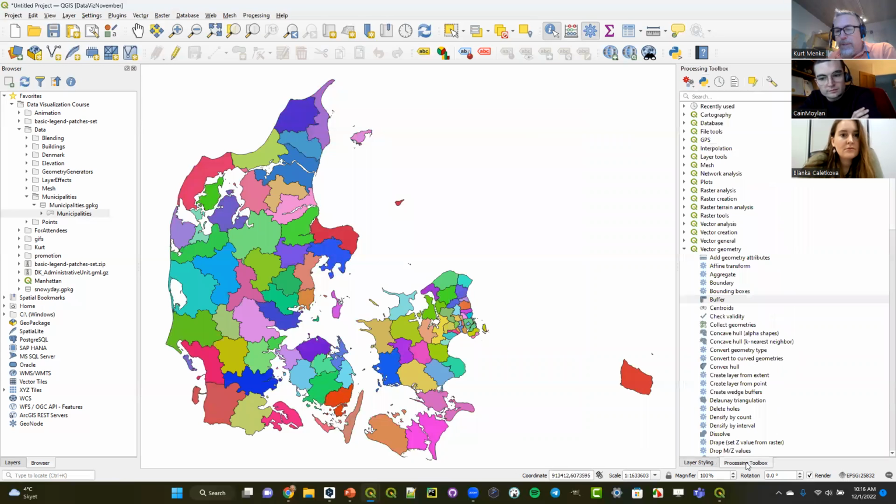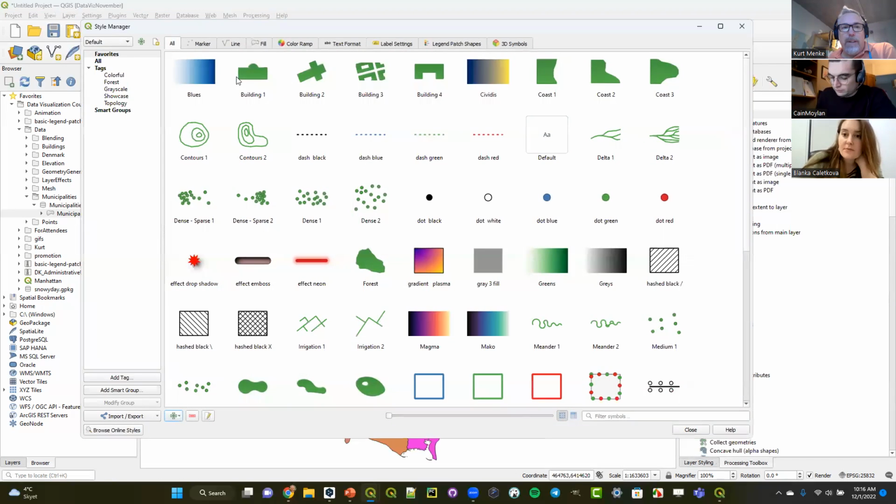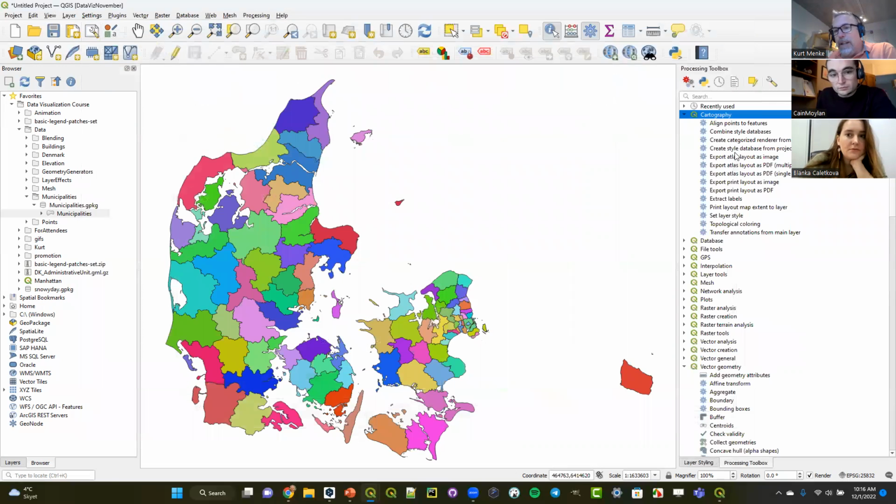But if I go into the processing toolbox and search, there's a cartography section in the toolbox. And in here, there's a number of features. Most of these have to do with the style manager, this thing we looked at last week that allows you to organize your styles in QGIS. And a lot of these have to do with exporting the styles from a QGIS project as styles into your style library and things like that.